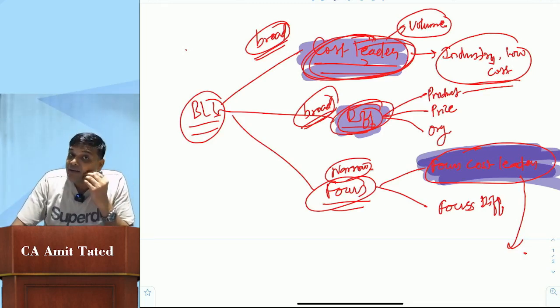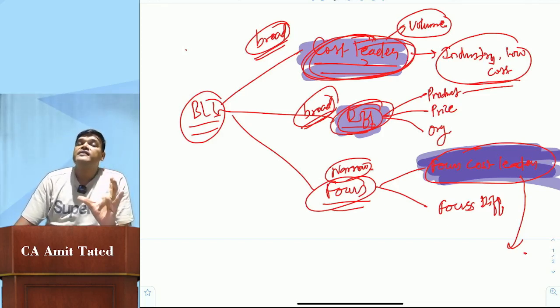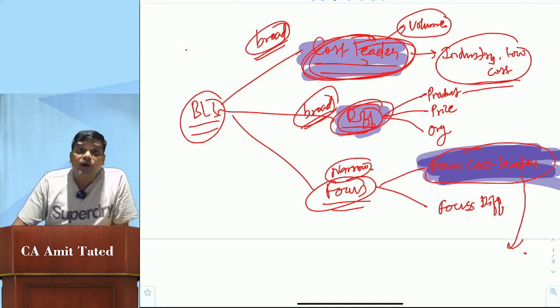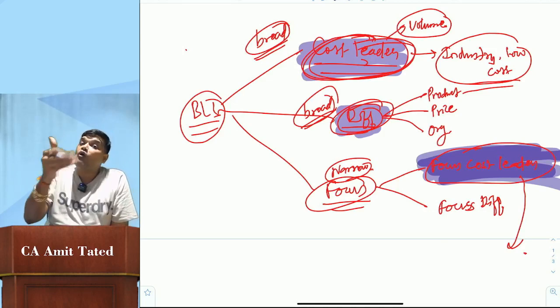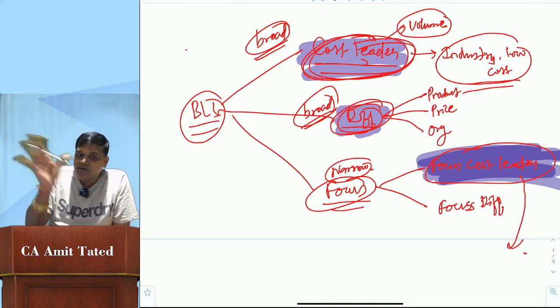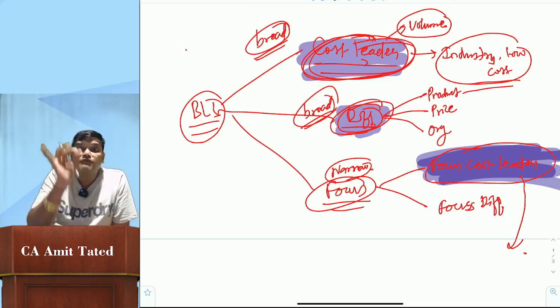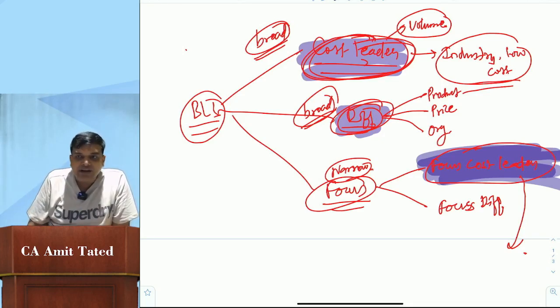Please understand what I am asking you. Understand the question very well. If I say you are preferring BMW over Jaguar because of price, the answer is differentiation strategy based on price. Now I am asking you a counterpoint. What did Jaguar do? Jaguar reduced its price compared to BMW. Now the answer will not be differentiation. The answer will be focus strategy used by Jaguar, and that is called focus cost leader. Focus strategy by focus cost leader.